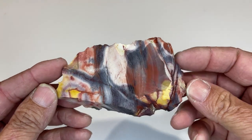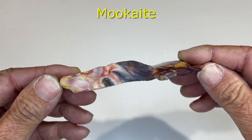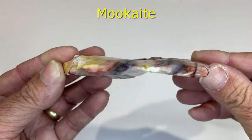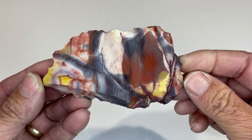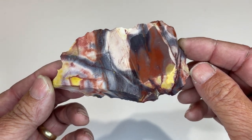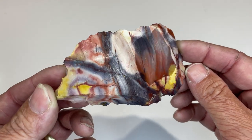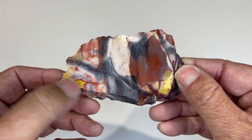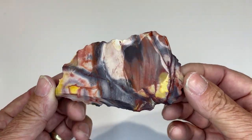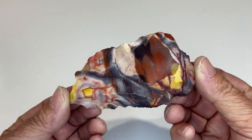Now this is one that I found. This is a Mookite from up in Mooka Creek. The club I was in had special permission to go collecting there. There are a few commercial mines out there that mine this Mookite, and it gets sent off to China and then sent back to us with a big profit attached. This piece has most of the colours — yellow, mauve, black, white, and brick red. I just thought it was too nice to mess with, so I'll keep it as a specimen.